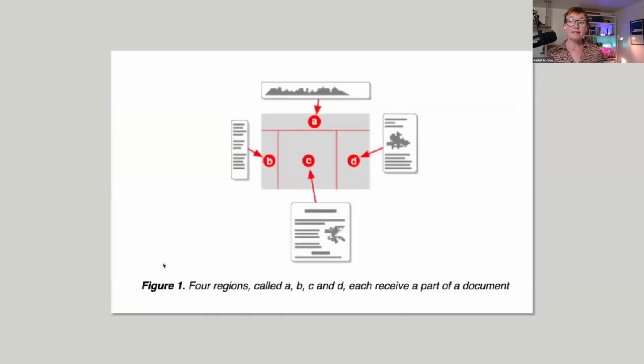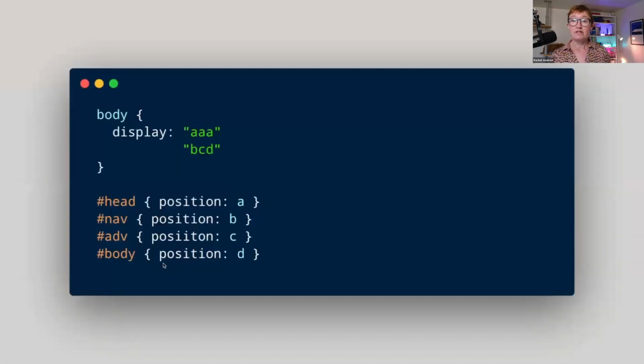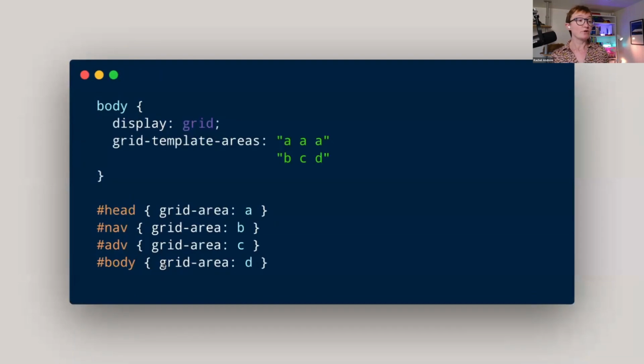If we go back as far as 2005, we will find an initial spec for CSS Advanced Layout. This is what eventually became CSS Template Layout. It defined a layout method that will look pretty familiar if you've ever used Grid template areas. So this is the syntax of that early specification. And this is what you do with grid layout today.